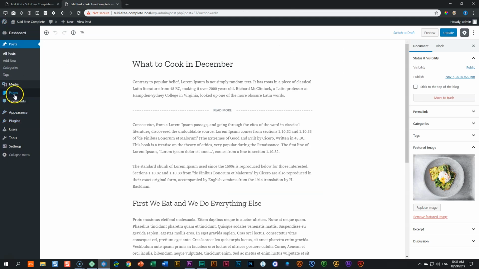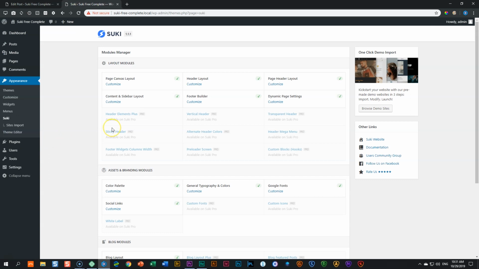How to install it? Well, that's as simple as ABC. And then once you've installed it, under Appearance, you will see Suki appear here, which gives you access to the dashboard. And the dashboard is the hub that you want to go to. From here, you have your documentation. You can join the Facebook group, and you can also rate them. Go to the website if you need to talk to them. And then if you're interested in the demo sites, you install it over here.